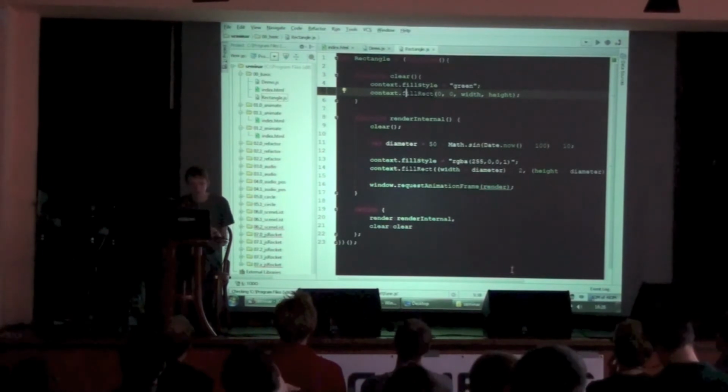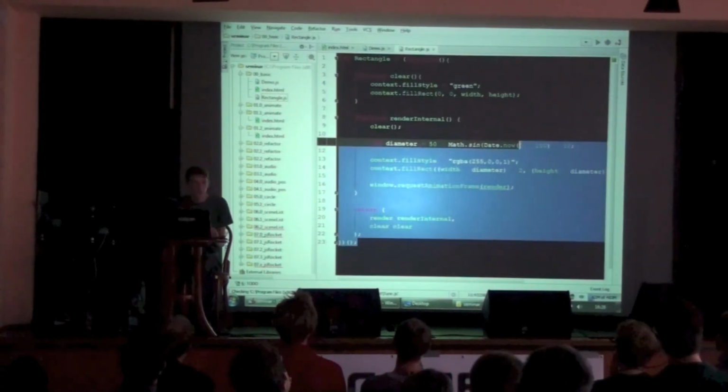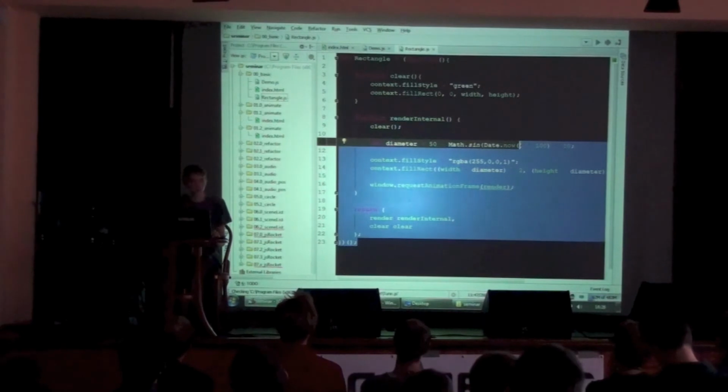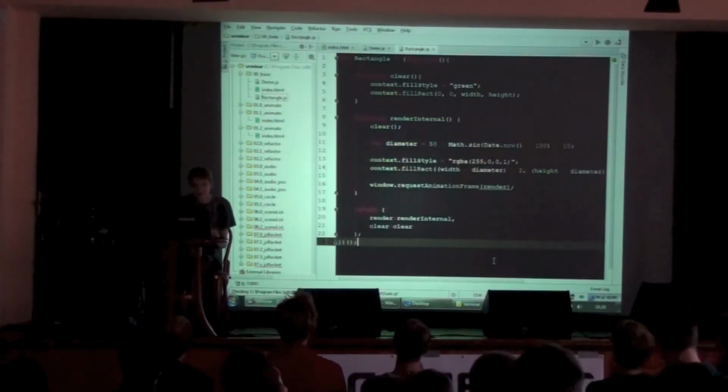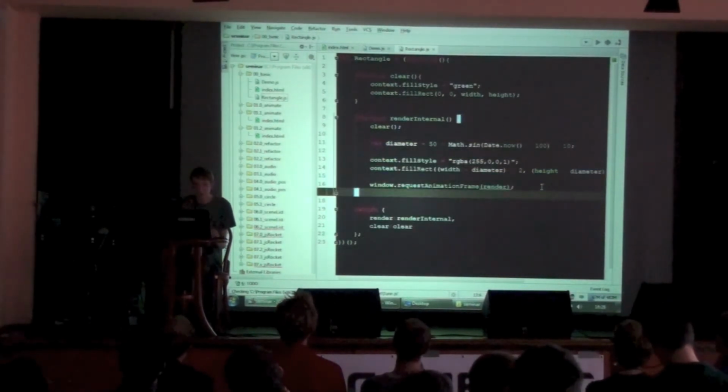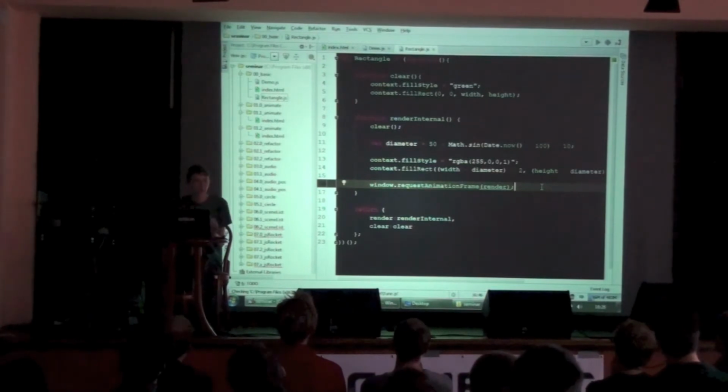What we would have here is one of our scenes. Maybe this could be a cube, this could be ray march or whatever. So we actually don't want it to call itself. We want to do it from the outside, as we want to have a sort of a framework that just calls stuff for us.